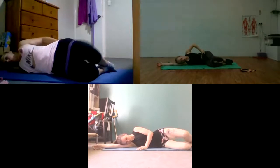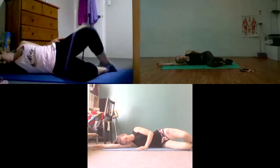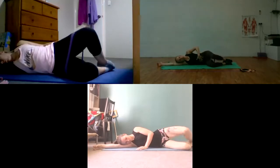Focusing through those good spots. And again, you can keep that bottom knee pushing into the floor a little bit as well. And just making sure you don't rock back as that knee opens. So just embracing the butt here, and not getting that core. So tummy tucking in.